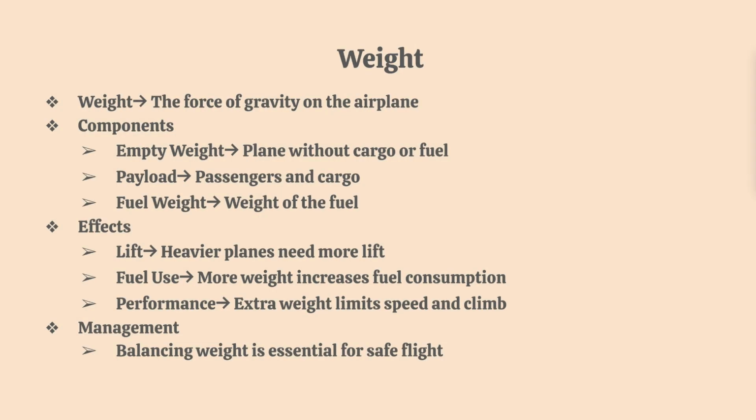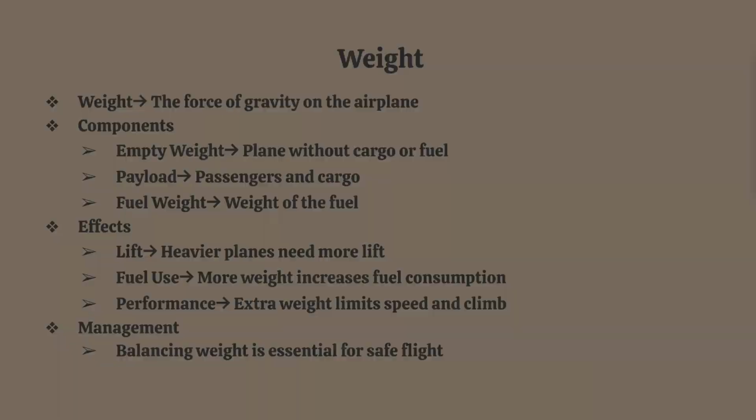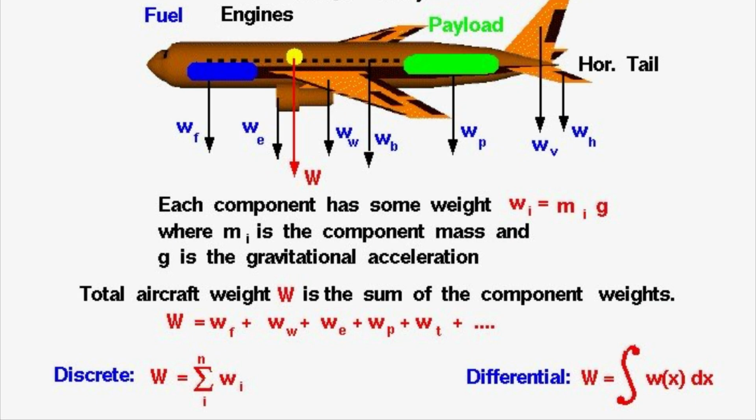Weight is the force of gravity acting on the airplane, and it plays a crucial role in flight. It consists of several components: empty weight, which is the weight of the plane without cargo or fuel; payload, which includes passengers and cargo; and fuel weight, the weight of the fuel on board.